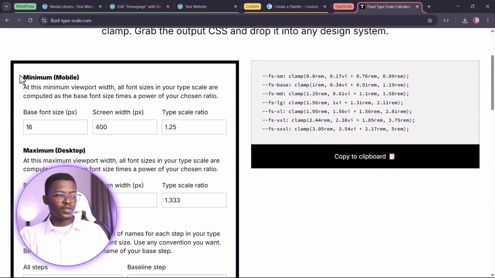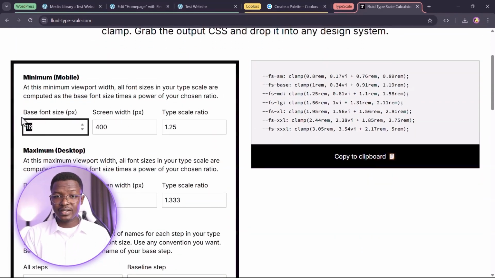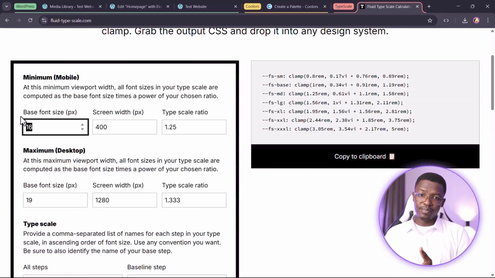If you come inside of here, you see that you have to specify a minimum font size. And generally, 1 rem is equal to 16 pixels. And there's a whole understanding as to why you should not go lower than 1 rem for your smallest font size. So we're going to leave it as that. Our smallest or base font size on our mobile is going to be 16 pixels or 1 rem.